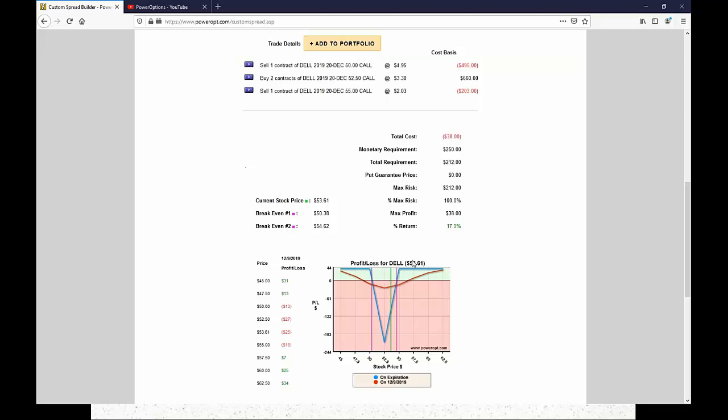Okay? And think about what I was talking about there. So your structure here on Dell, compared to the other 2 structures we looked at with the straddle, the upper and lower break even look pretty nice. But then beyond that, we're capped out. And this is only at $38. Okay? We don't have the infinite structure.